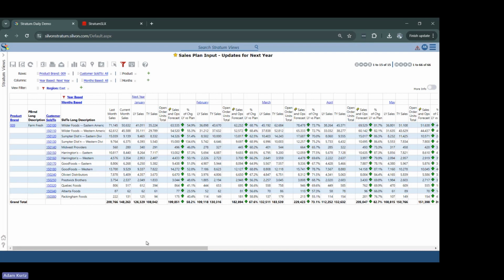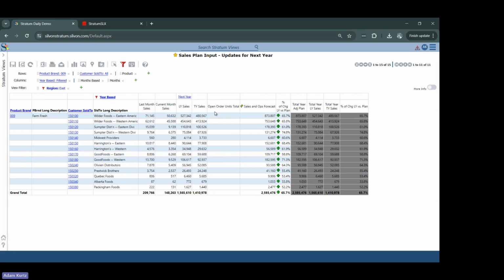So, again, this is something that you can work at a top level, down at a low level. I can even bring this all the way up to the year level and change the number at the year level and make an overall global change for a given account. Maybe I'm anticipating growth, and maybe this was a new account, and I want to bump that number up a bit for just one given account, for Harrington's, for Farm Fresh.